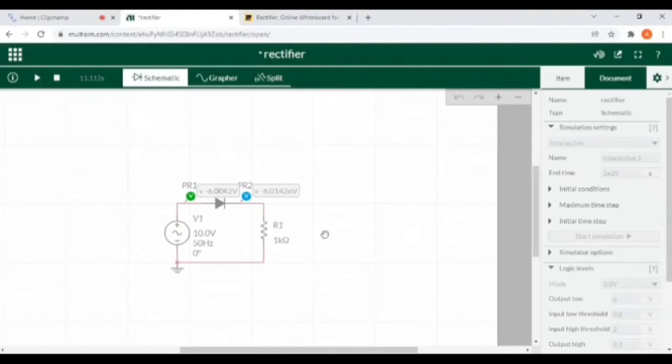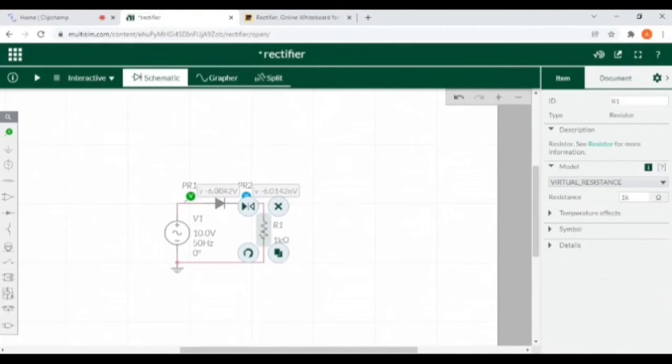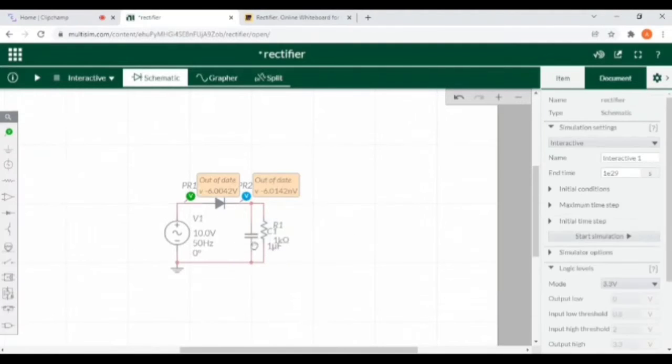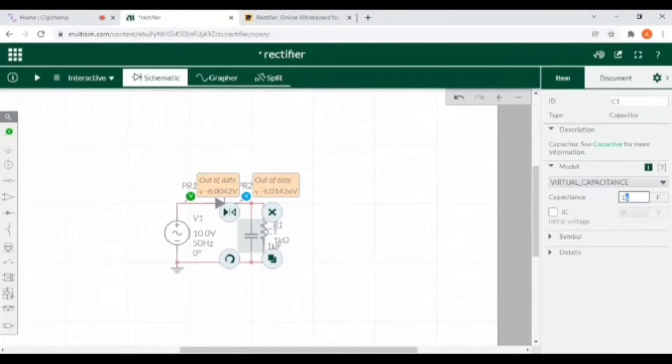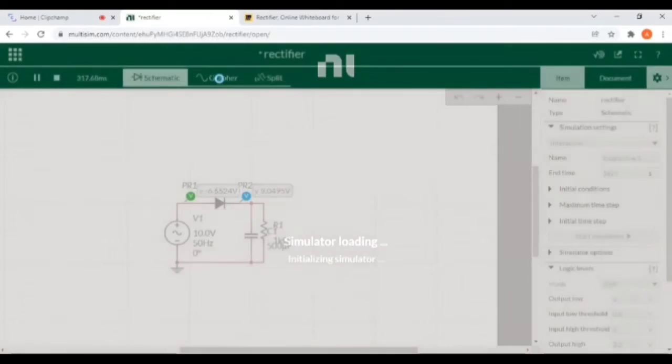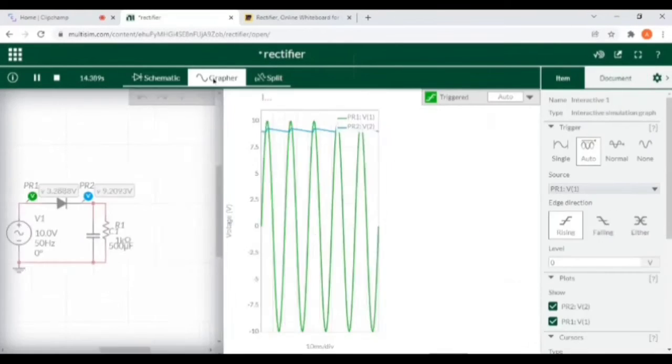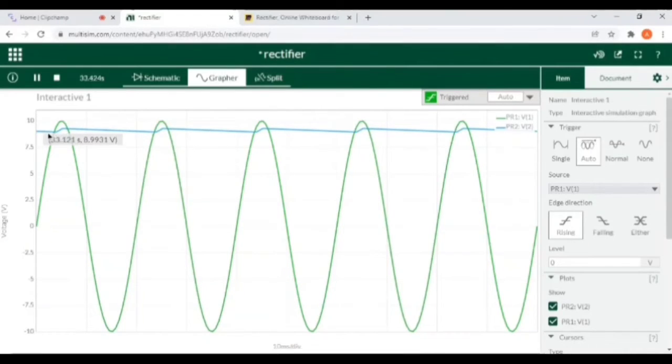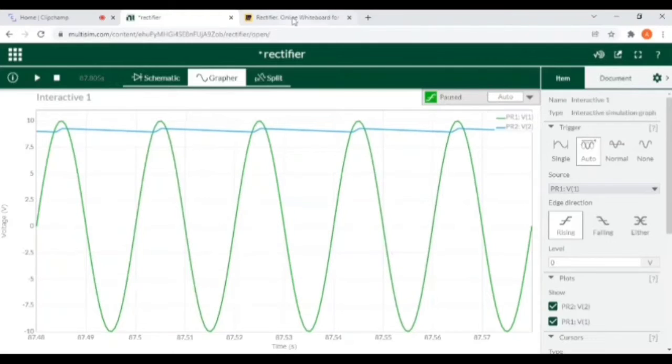Now add a capacitor here. Its value is changed to 500 microfarad. I will discuss how to choose this value. In another video, I will show you how to choose this smoothing capacitor value. Now, the blue waveform is the output waveform and it has only ripples, and these ripples are because of charging and discharging of the capacitor.